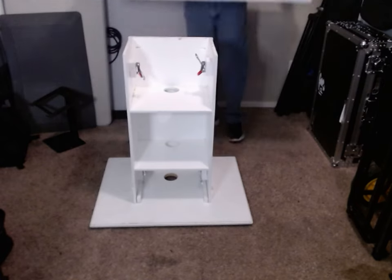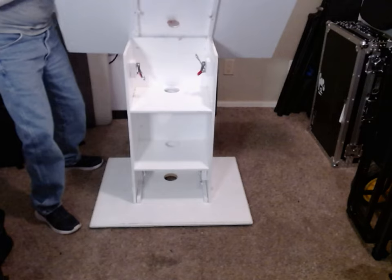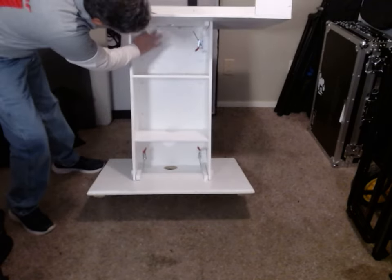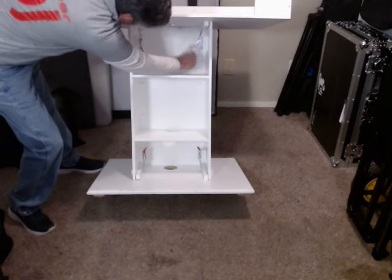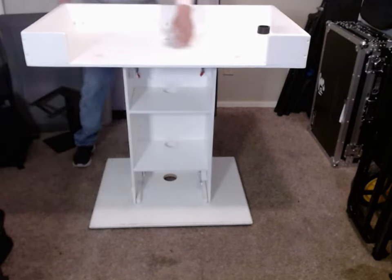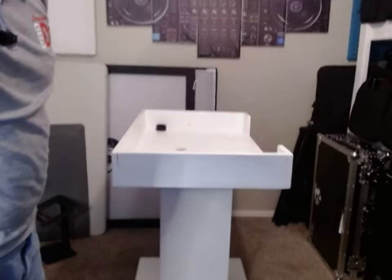Take your top piece. You're going to set it right on the center there. See those boards? They're just guiding it and it sets down. Take your latches and it's together. That's all it is. It's very light. Not a whole lot to do there. There's your pedestal, your podium.